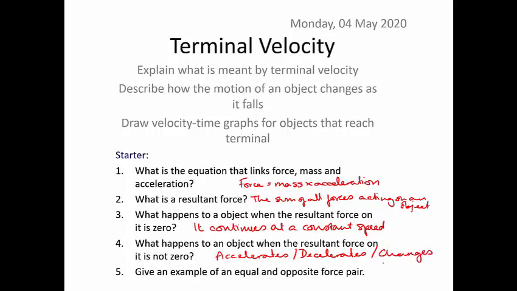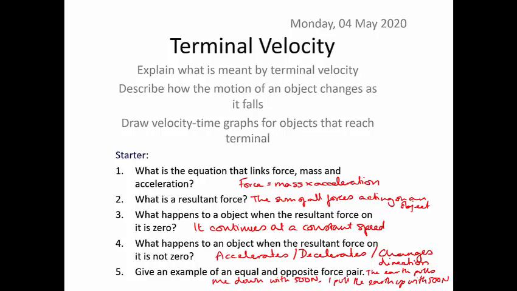Then the last question asks for an example of an equal and opposite force pair. So for example, the gravity of the Earth is pulling me down with a force of say 500 newtons. The equal and opposite force to that would be me pulling the Earth upwards with a force of 500 newtons. And again, that would be a force of gravity. It's always the same force, but it's in the opposite direction and it's the same size. And it's acting on the opposite object. So if you're looking at equal and opposite force pairs, you're looking at the forces on the two different objects.